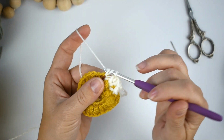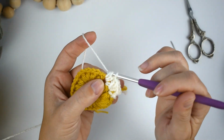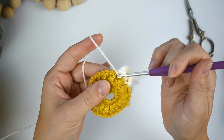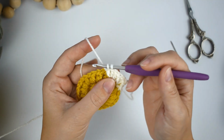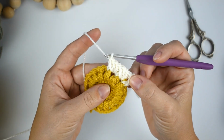2 double crochets in the chain 1 space, like so, and then a front post double. Yarn over, insert from front to back to front, pull up a loop, yarn over and pull through 2. Just do that around. I'll see you in a moment.